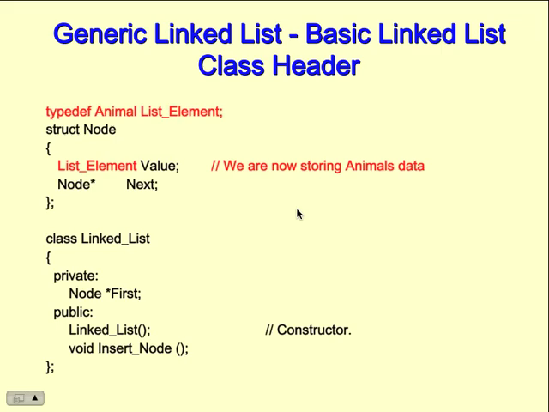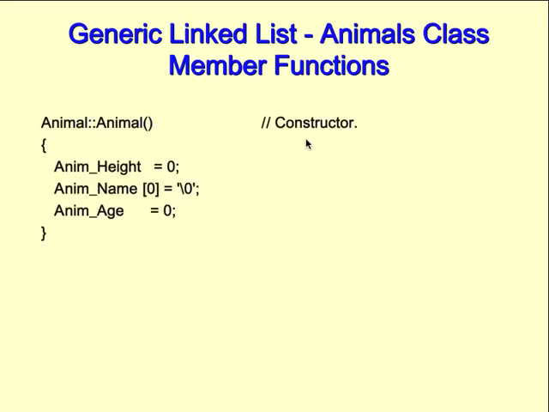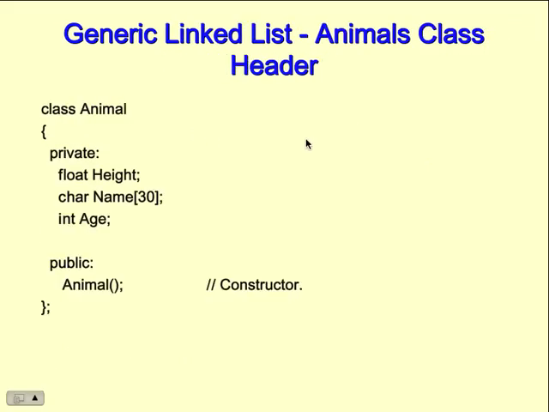And let's take a look at the class header here for our linked list, not the animal. So this is the list that's going to hold the instances of those animal objects. So we're going to use a structure node. And the structure node, this is what we saw before. So we're now storing animal data instead. So the value of this list item here, we just changed the list item to make it an animal. So instead of using a typedef on a float for the list item, we made it an animal because animal is the class that we created.